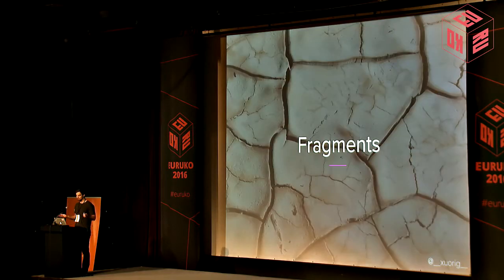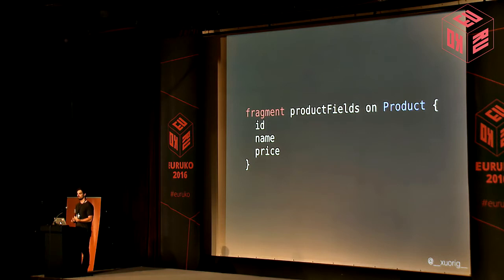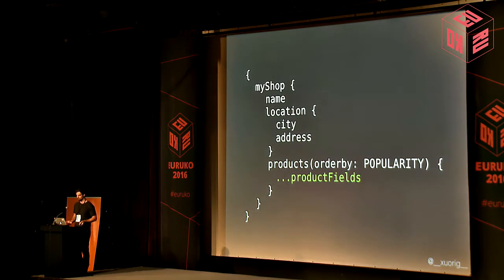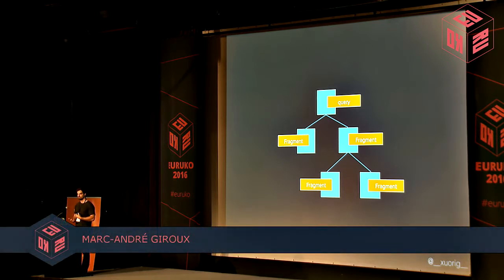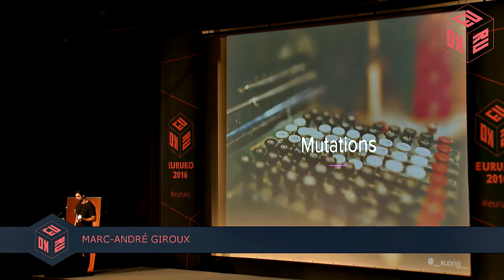And it turns out it exists, and it's called Fragments. So we can extract certain parts of our queries into fragments, and all we need is to name it and give the type on which it applies, and we can reuse that fragment inside our original query. And that allows us to do really fun stuff, especially with React and modern UI frameworks where we have components. We can do something like this, where each component has its own fragment, and at runtime, when the query is actually sent, it's aggregated into a bigger query.